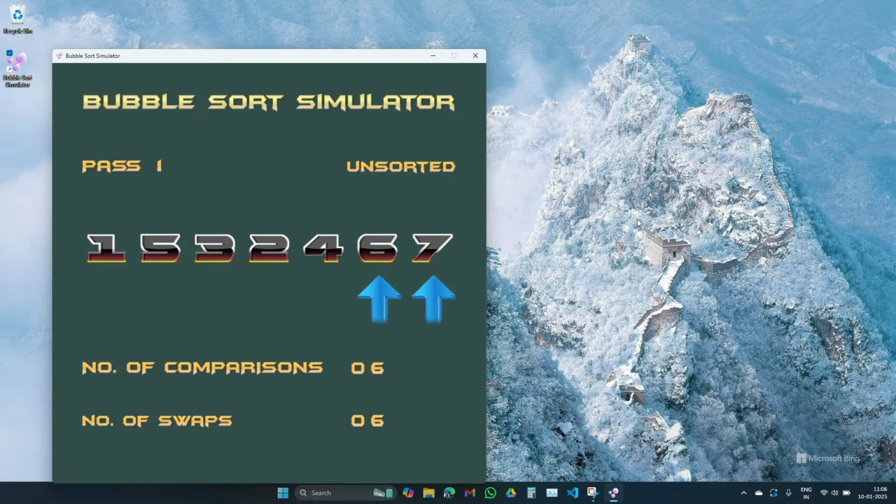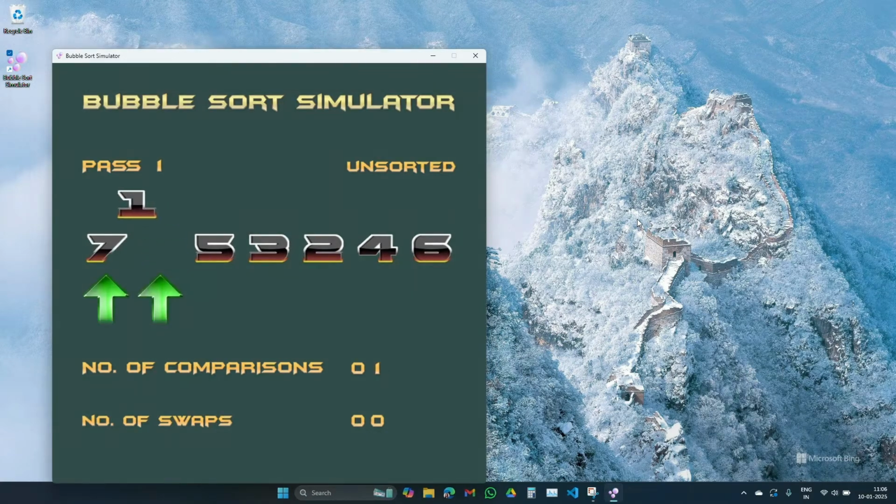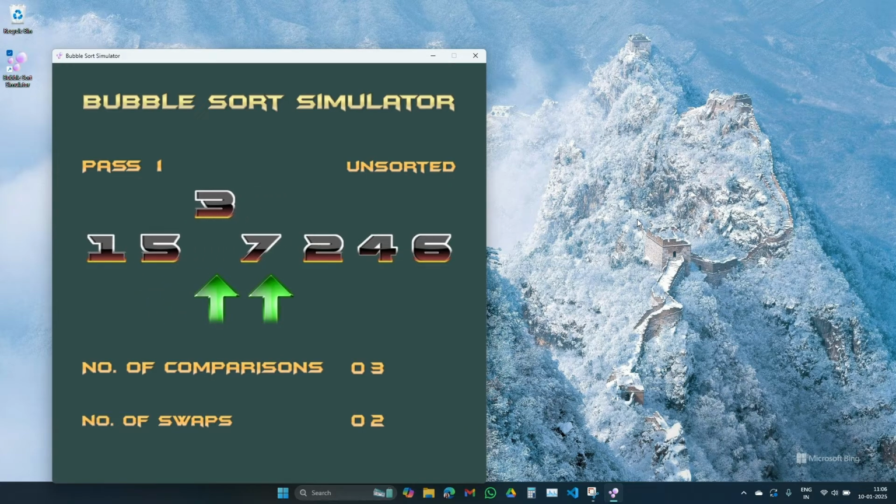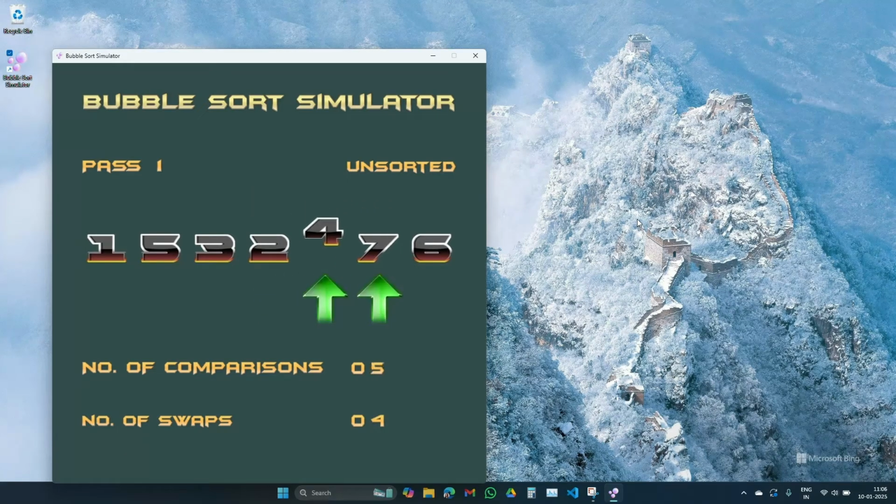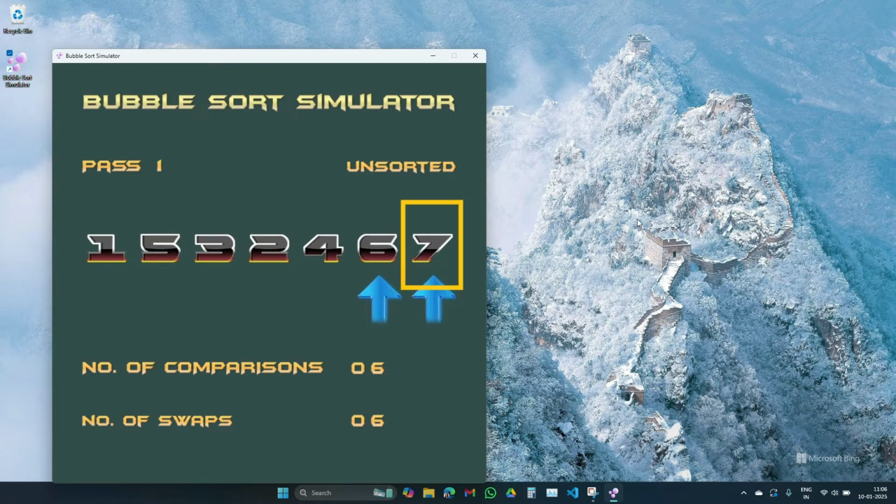So let us make some observations of what has happened by replaying pass 1. Do you notice how the number 7, which is the largest number in the sequence of numbers, and which was placed at the very beginning of the sequence, gently moves and automatically drags to the very last position? Also notice 7 is already where it needs to be, that is, at the very end of the sequence of numbers, right after pass 1.